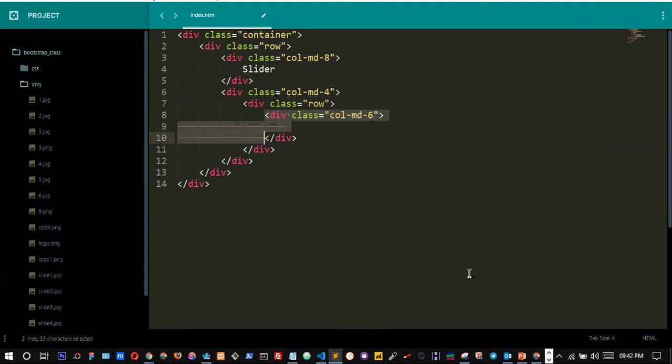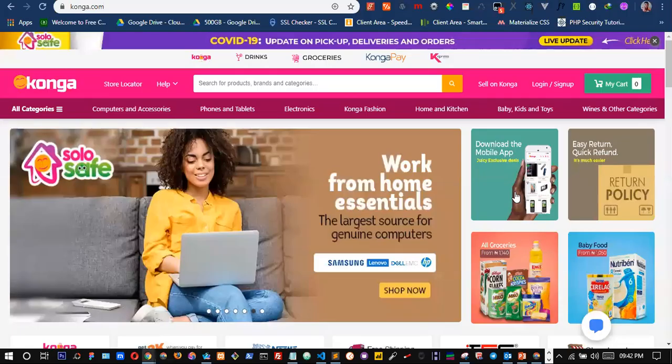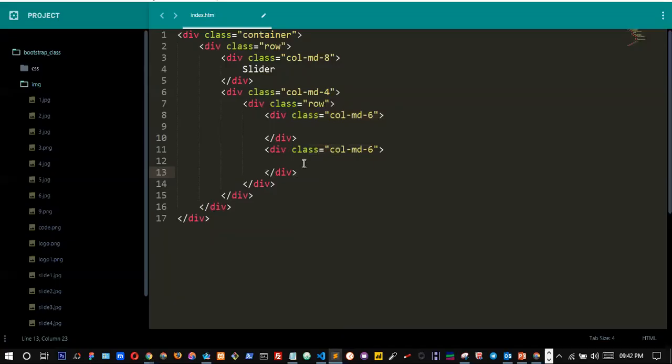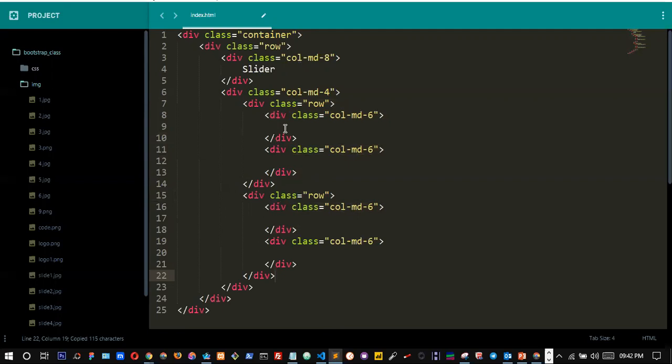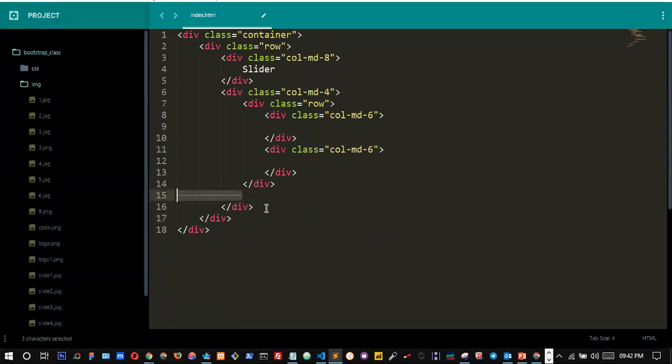Now this one will be this first two, 1, 2. You understand? Yeah. Then you copy this row again and paste it here. That's the second two. Or if you don't want to do it this way, you can cut this and put it inside here.